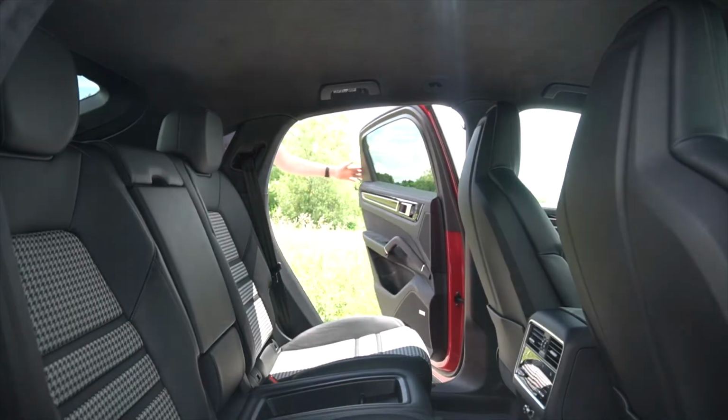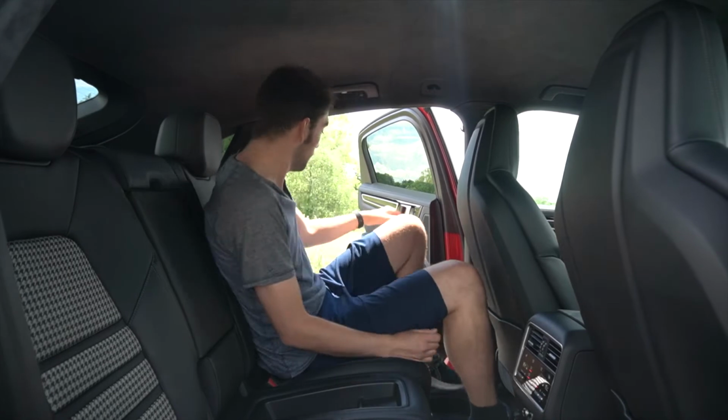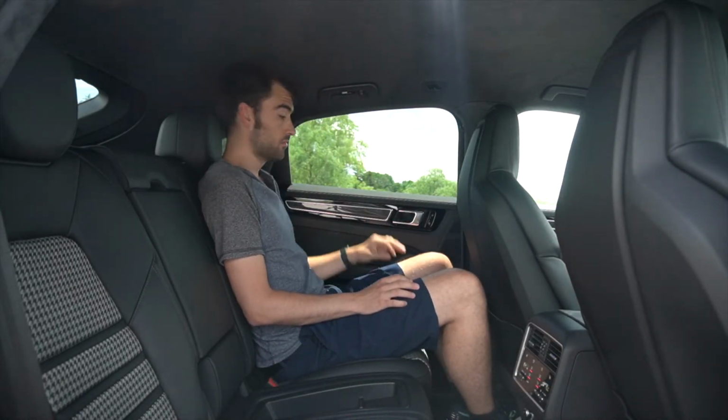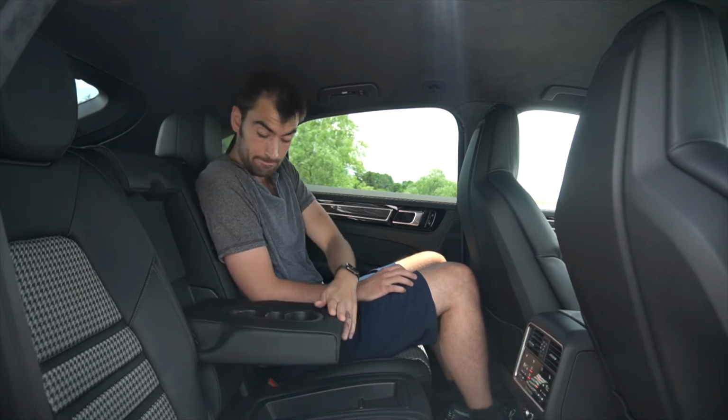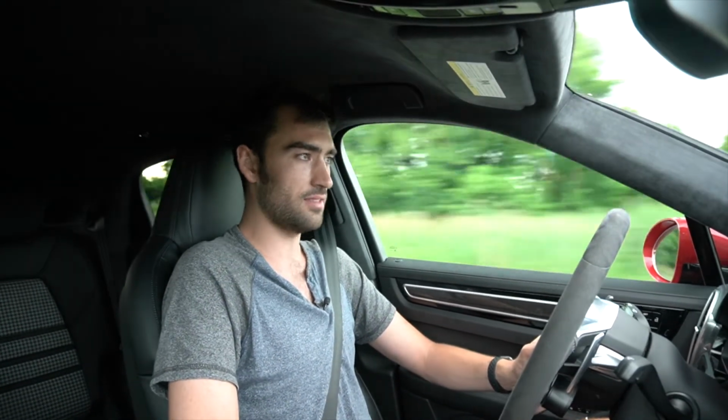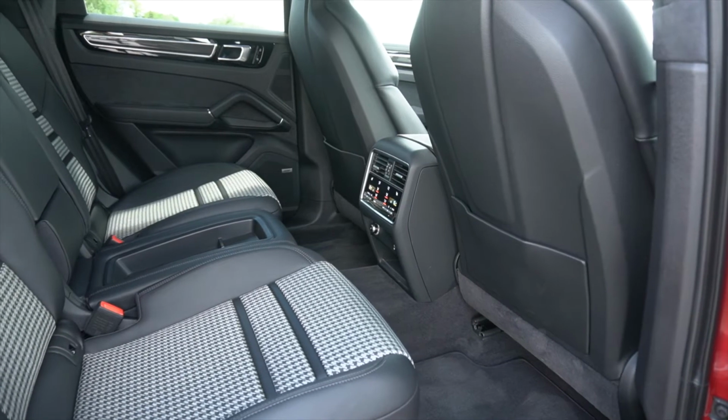Couple other things worth mentioning about the coupe layout. Even though I'm 6'4", I could quite happily sit in the back of a Cayenne Coupé. There's just a little bit of headroom to spare and a fair amount of knee and foot room when sitting behind myself. The standard configuration is a 4-seater layout in the Cayenne Coupé, but to have a 5th seat belt, a 5th seat, is a zero-cost option for this product.